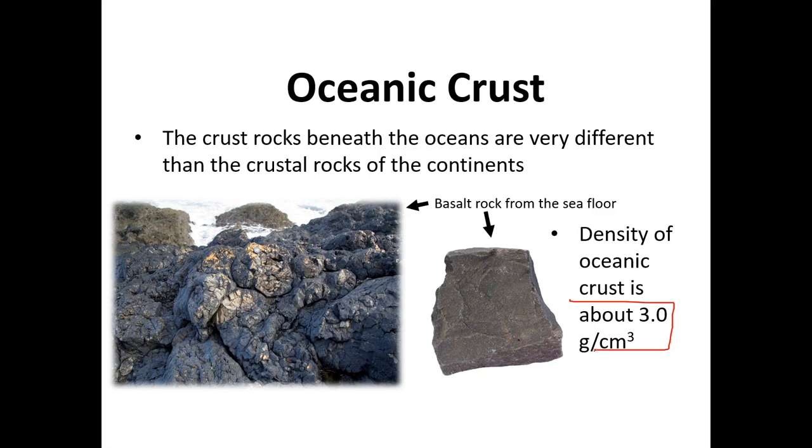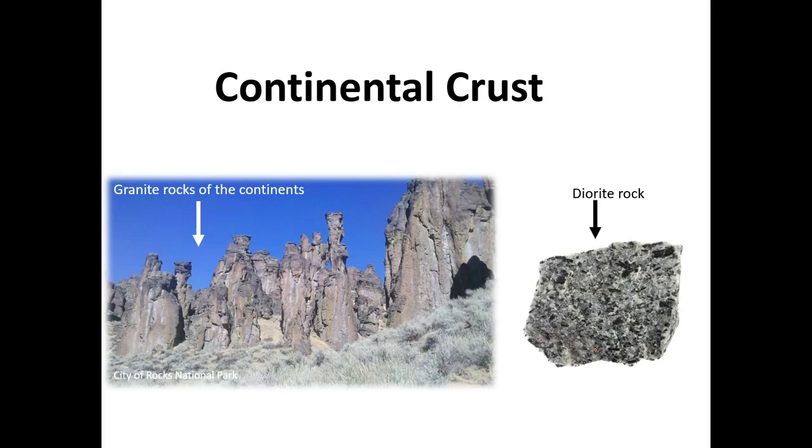Now, do you all remember the density of the whole Earth? It was 5.5 grams per cubic centimeter. Why is the whole Earth denser than the oceanic crust? The reason is that when you talk about the whole Earth, you're also talking about the core, which is solid metal. And you might know that iron is a pretty dense material. It's denser than a rock. Imagine picking up a hunk of pure iron versus a hunk of pure rock, you'll know the iron is going to weigh more, because it's denser. So the whole bulk density of the Earth is denser than that of the crust because of that iron core.